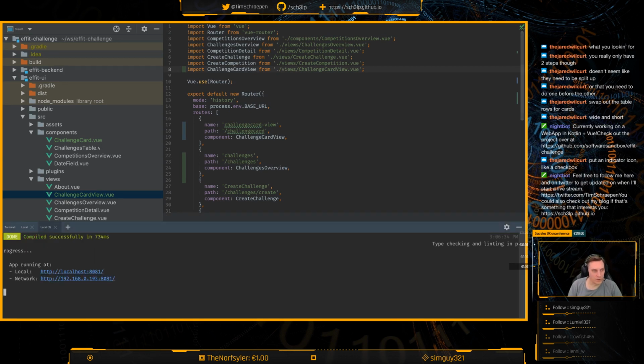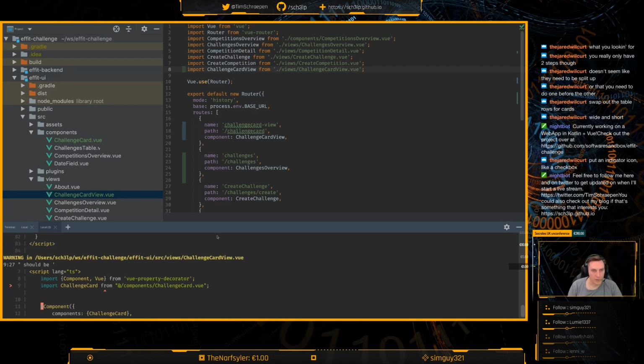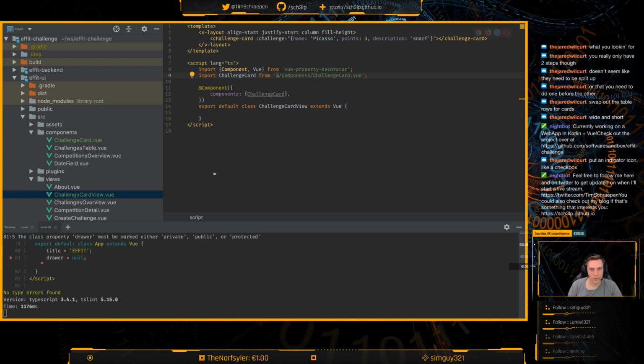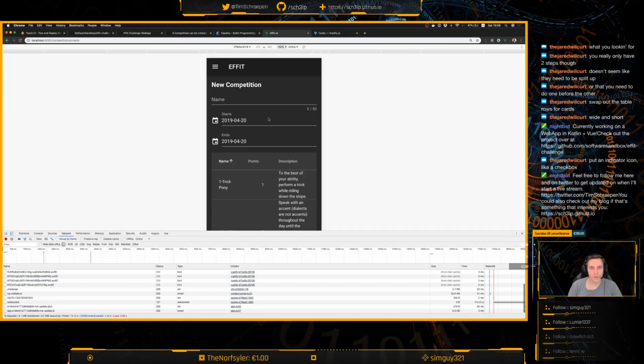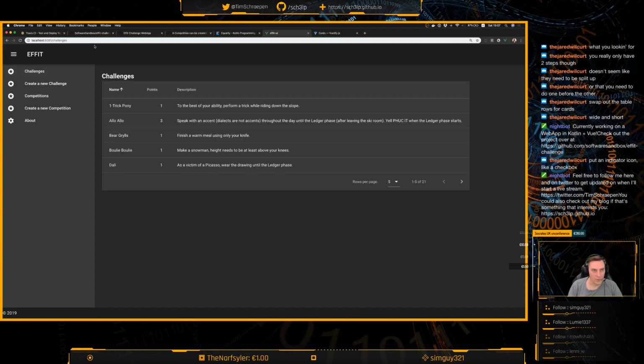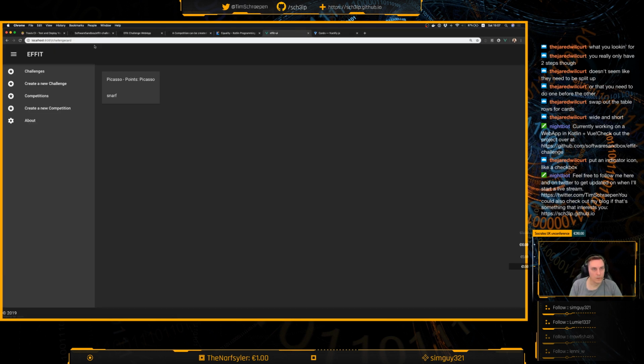All right, let's see what this brings us. Let's fix more lint errors in the card view. In fact, okay. Ah, right, this one. There. Happy now? That is happy. Or happy enough, that is. Then let's not show this thing. And then I already forgot challenge card. Oh, there we go. So this is what it could look like.